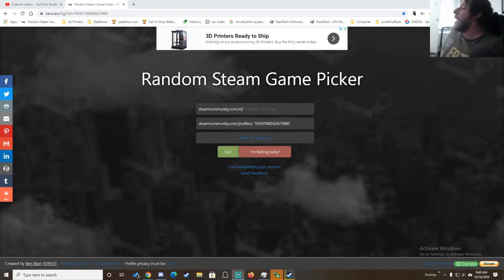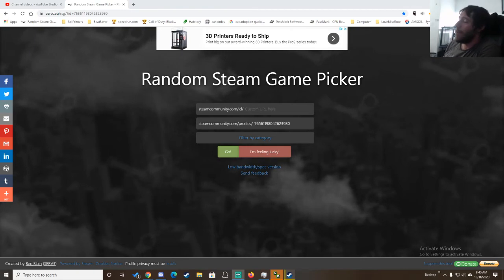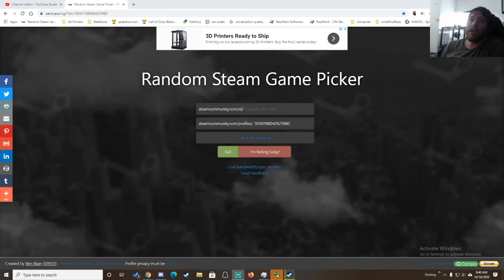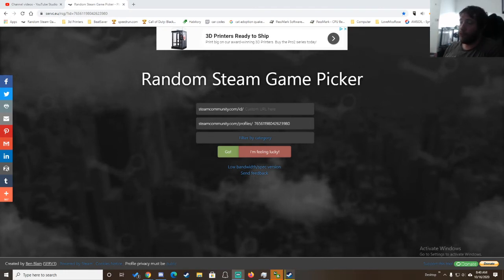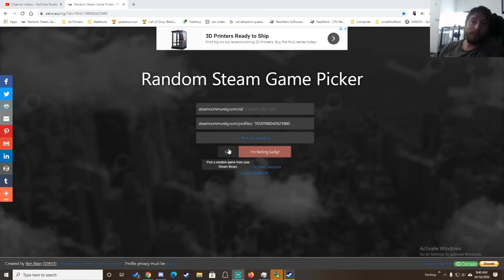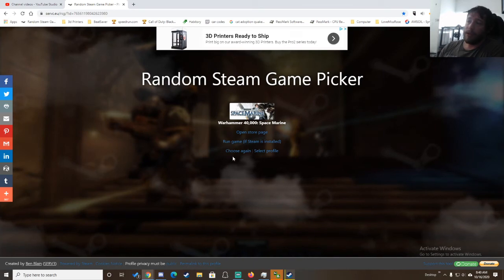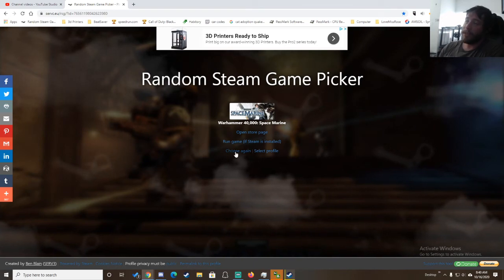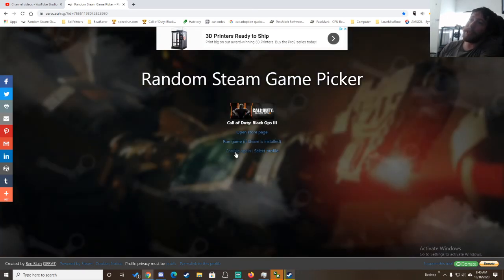Okay, we are back with another random game. So, as you can see, I have random Steam game picker ready to rock and roll. So, I'm just going to hit go. And let's see what we got. Okay. I don't have that much time, but I will end up trying that. It has to be a short game.